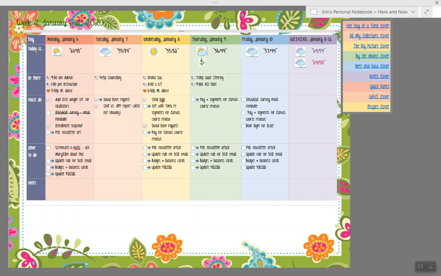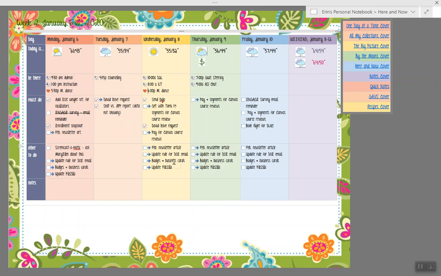So I do keep up with the weather, which helps me know how I need to dress my little ones for school each day. And things like upcoming paydays and whatnot. I have Be There, which is where I put anything that's timed. So meetings, appointments, my kids' extracurricular activities, that sort of thing. Must do items are items that I really need to get done that day. You can see because I've migrated some of these that it doesn't always happen. But these are my top priority items for the day.